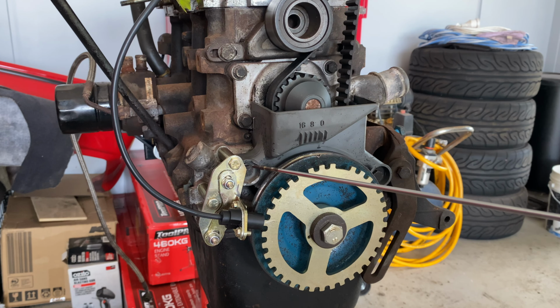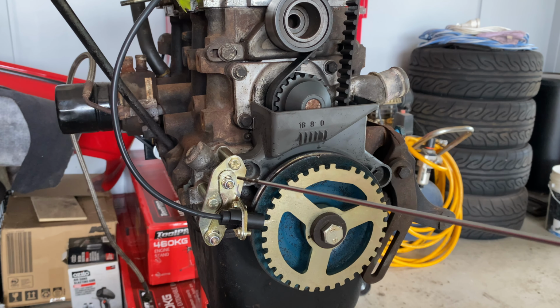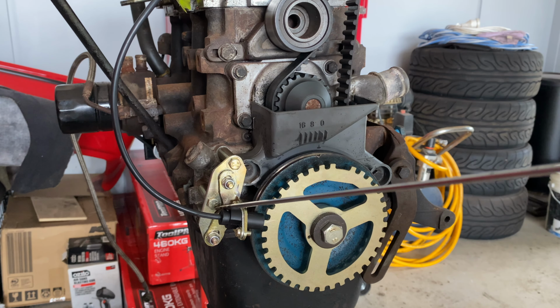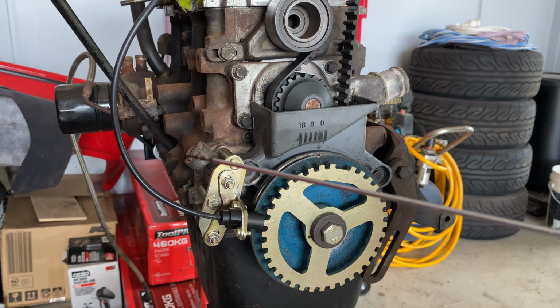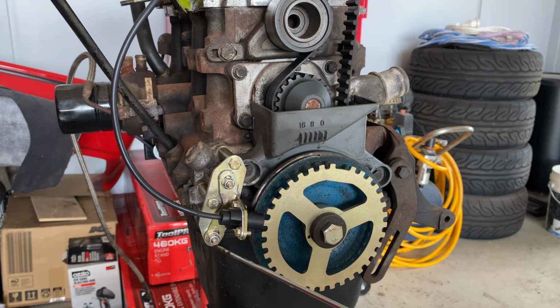So what we've done is we've modified this backing plate by cutting some of it off, and we used the original top hole, drilled another one, so this one mounts onto the block back here in the position that it was supposed to. And this top one here, we had to drill that hole just to move the bracket out a little bit, and then drill 2 new holes, one here and one down here, to fit the actual bracket that holds the crank positioning sensor, because those 2 holes were over here.